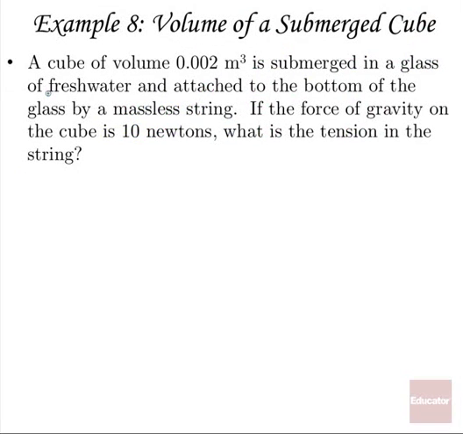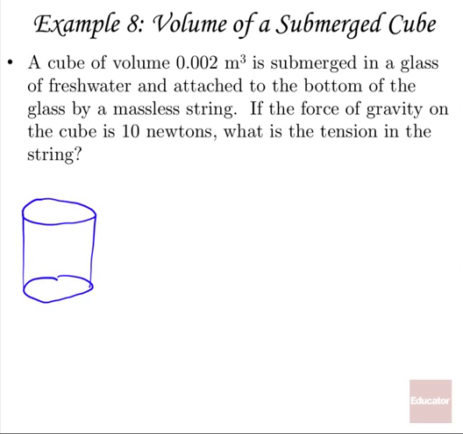Let's take a look at the volume of a submerged cube. We've got a cube of volume 0.002 cubic meters submerged in a glass of fresh water and attached to the bottom of the glass by a massless string. If the force of gravity on the cube is 10 newtons, what's the tension in the string? Let's see if we can't draw this out a little bit first. Feeble attempt at drawing a glass.